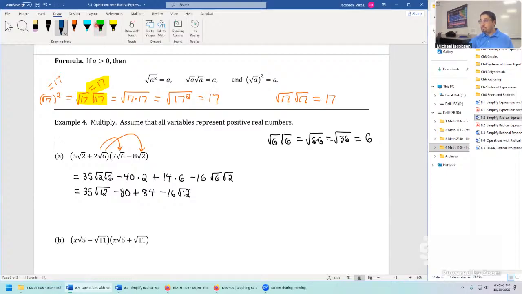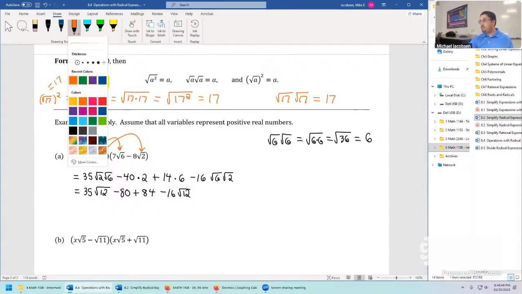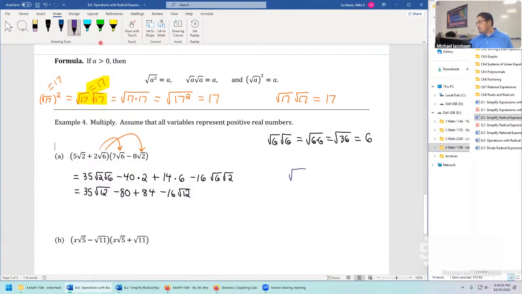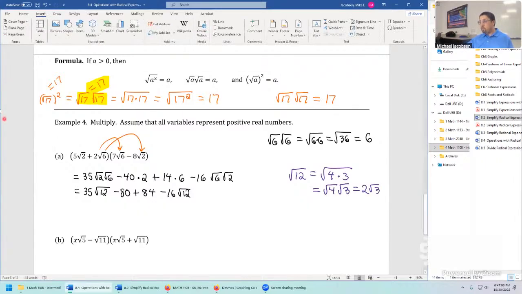Then the next thing that happens is we have to simplify our roots whenever they occur. So root 12 will simplify. Let's do it on the margin over here. Square root of 12 can be rewritten as square root of 4 times 3. This becomes square root of 4 times square root of 3. So this is just a 2 root 3 altogether. So that's what we're going to put inside the root 12s when they occur.